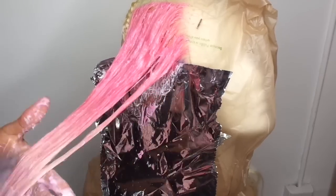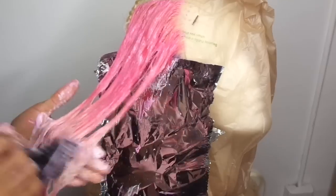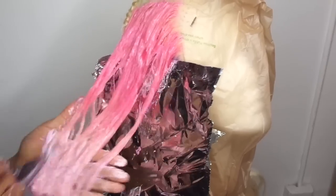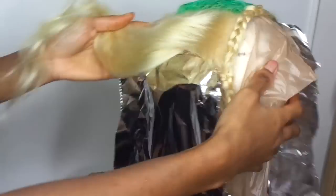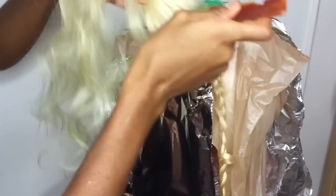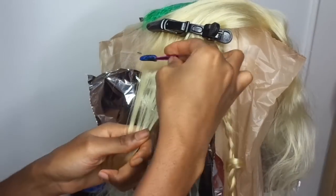I forgot to mention, I'm using the aluminum foil so the other colors don't touch. Obviously I'm trying to separate them and keep them from touching each other. I don't think it would have bled onto the other colors, but you'd rather be safe than sorry. You don't want all your hard work going to waste, and you got blue dye on the orange part, and it was always supposed to be orange. So just be better safe than sorry.